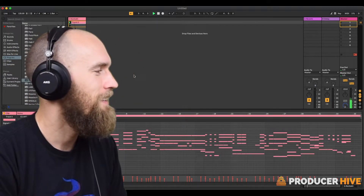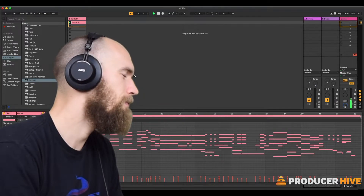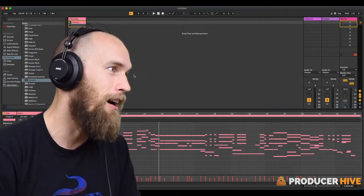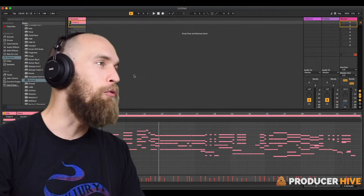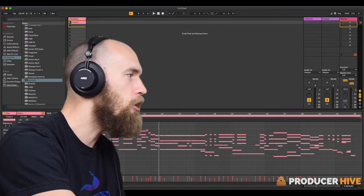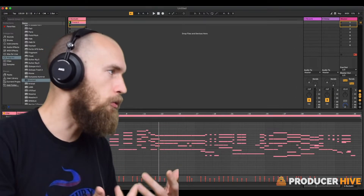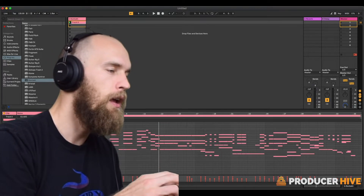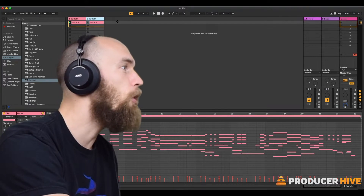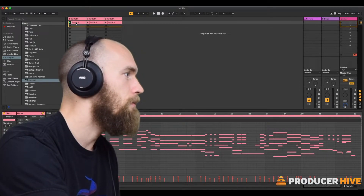That sounds nice. Just like that we've got something that's a much better play-along than you'll typically get when you buy a score that comes with a play-along CD. If you wanted to, this would be a tremendous time saver if you were trying to break up parts in a score. You'd probably use the MusicXML file for that — take your different parts, put them in different channels, then select the notes needed for each instrument.